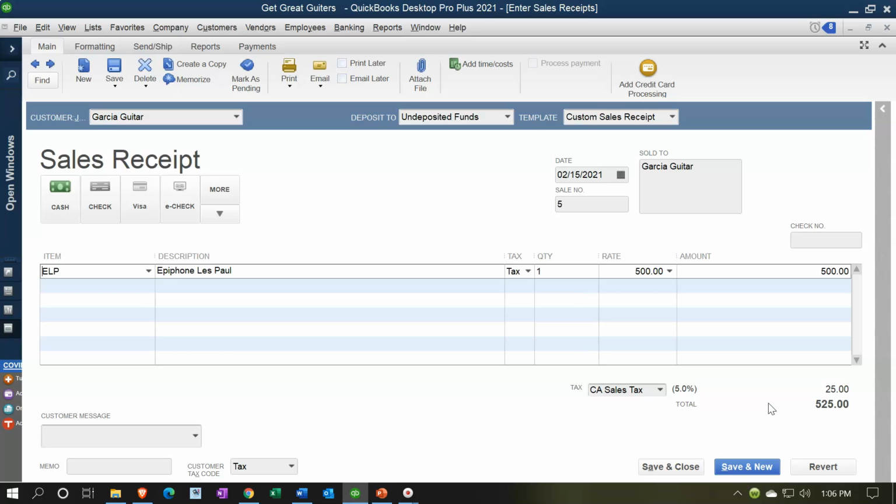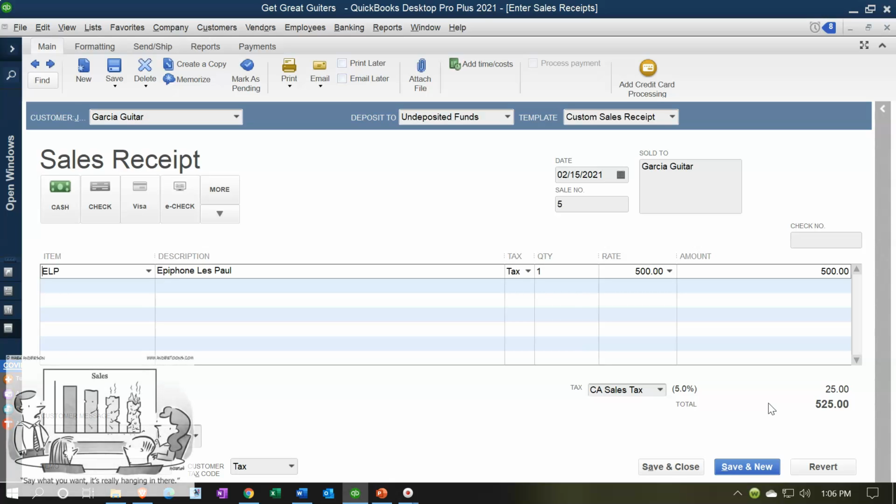And they don't need to know what the item is doing. They don't need to know the effect on the financial statements. However, when you think about it, you want to be able to know those things so that you can set up the items properly and the sales receipt properly. Now, if you don't have any items, you could just write in these amounts, but that's going to be, again, a lot more time consuming to do. So it's best to set up the system properly at the beginning. That's going to save you a lot of time.